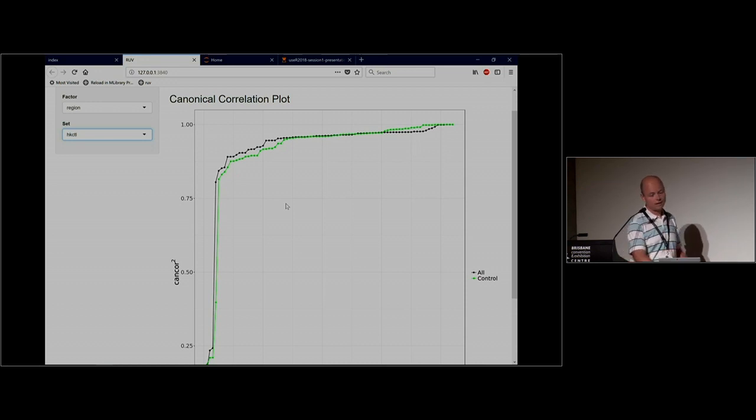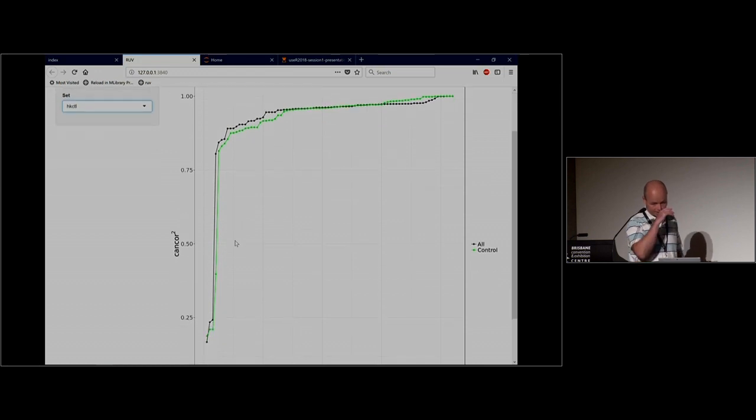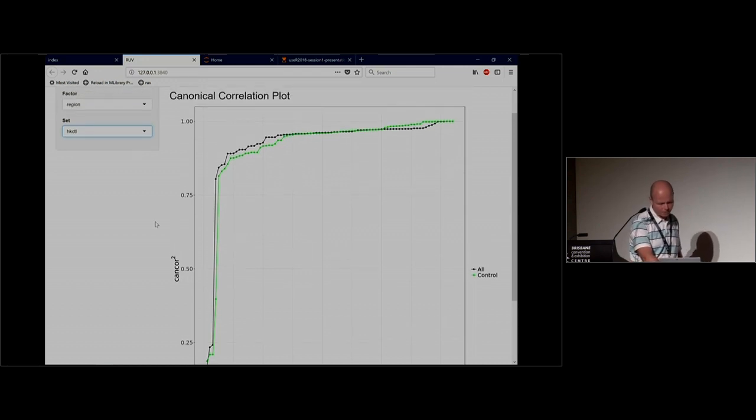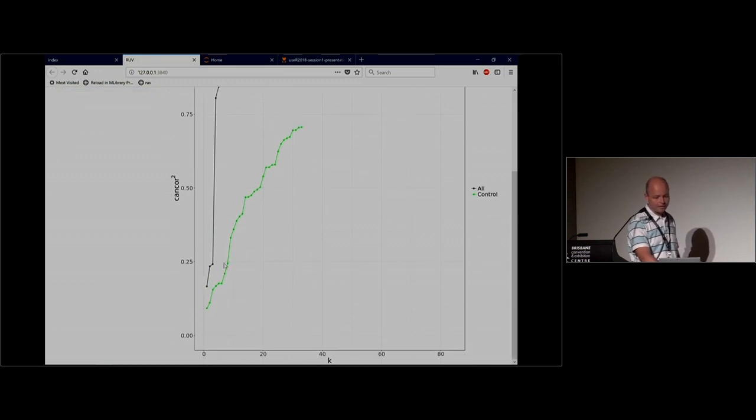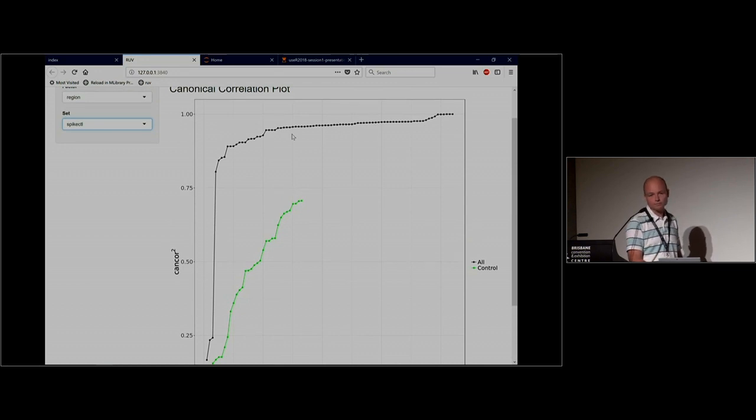So when you do see that there is very high correlation between what you're calling negative controls and your factor of interest, you need to ask yourself, do I still believe that these are negative controls? In the case of the housekeeping, I would say no. If I looked at the same thing with the spike-in controls, you'll see, interestingly, that the spike-in controls also have a pretty high correlation with brain region.